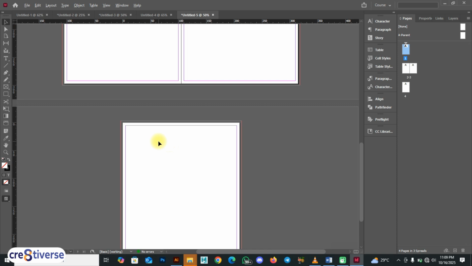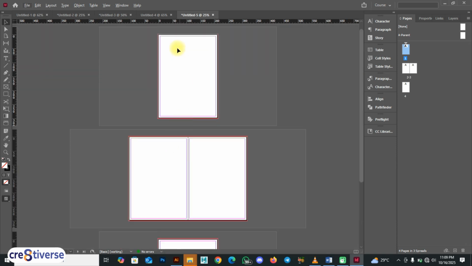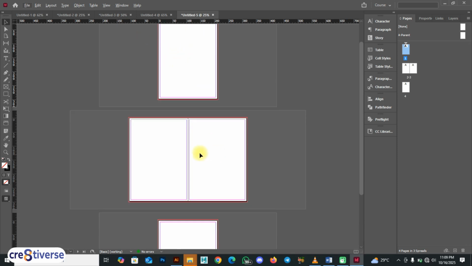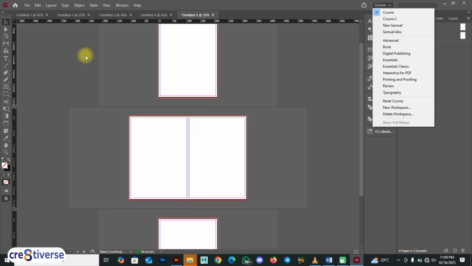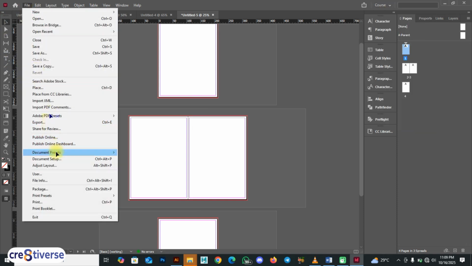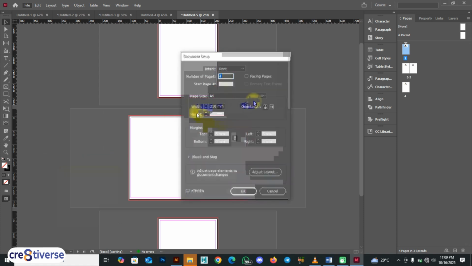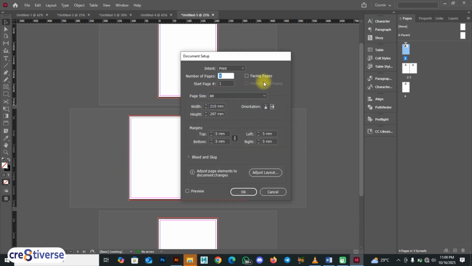So I think right now you should be having this on your screen, arranged like this, having 4 pages: 1 page, 2 pages in the spread, it's called the spread, and then the 4th page, and then your workspace setup saved like this. And finally, before we go, if you check your Document Setup, you come to understand that your primary text frame is grayed out.